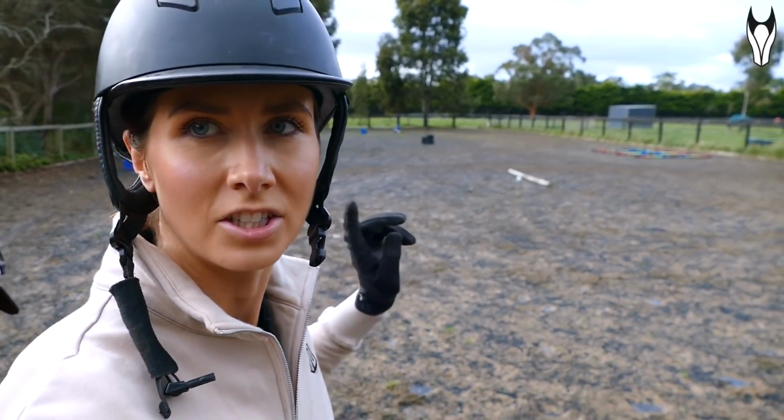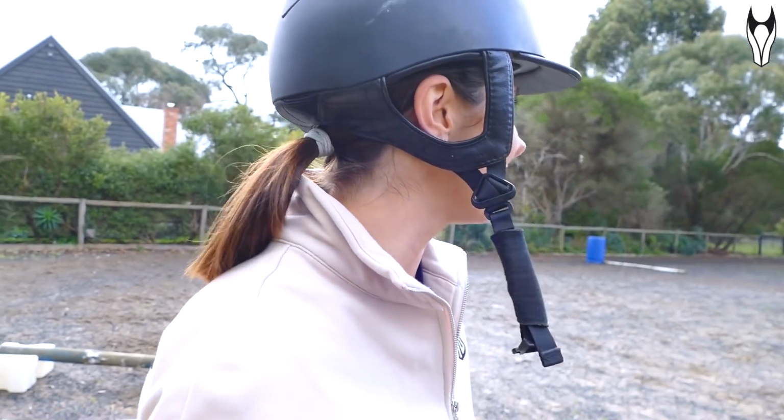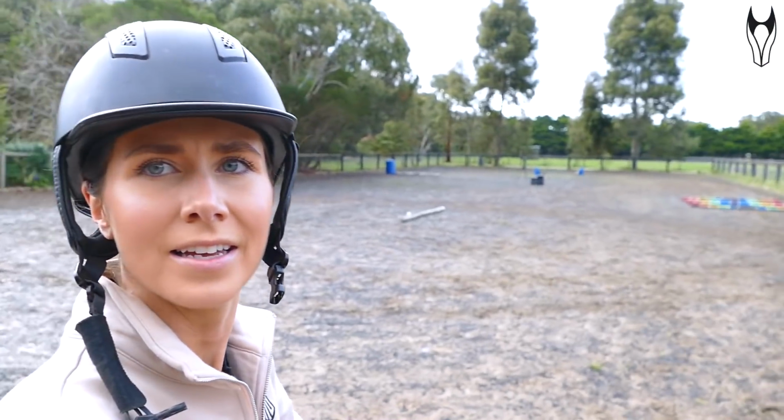In the end, I decided to just run through the canter strides a couple of times. She was starting to get tired and I was like, you know what? She's doing a really good job, so I'm just going to leave it here. And actually, our arena is surprisingly wet. It doesn't look like it, but once you're going, you realize that it is.